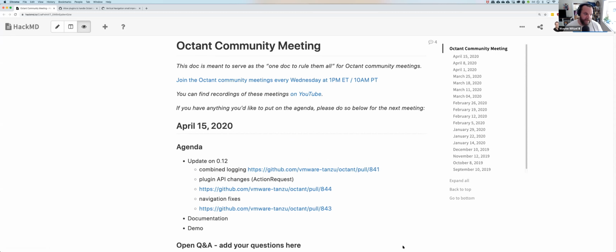So it'll probably be published independent of any specific release, because it doesn't really depend on a release of Octant to get the new documentation out. But I just wanted to make sure to let folks know that we are working on that stuff, and it is important to us. And we hear you when you say that you'd like more user-friendly documentation around plugins and getting started with Octant. So that is coming.